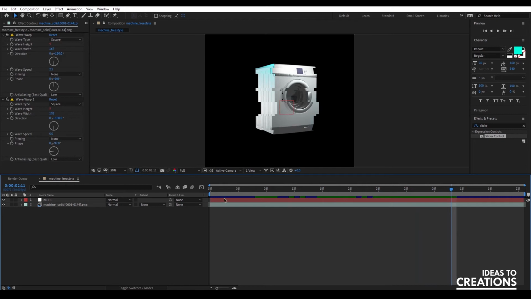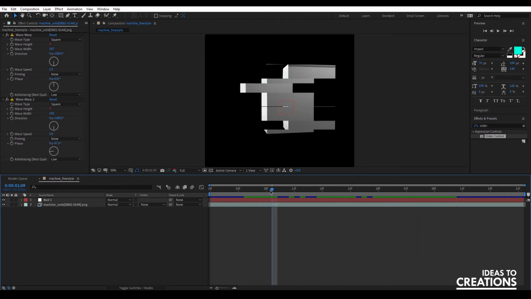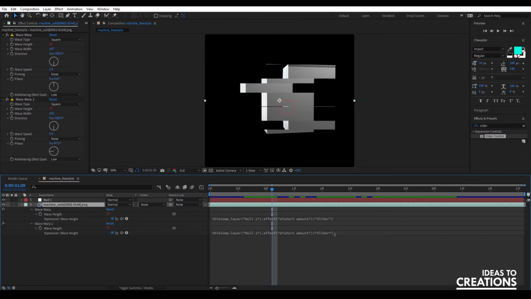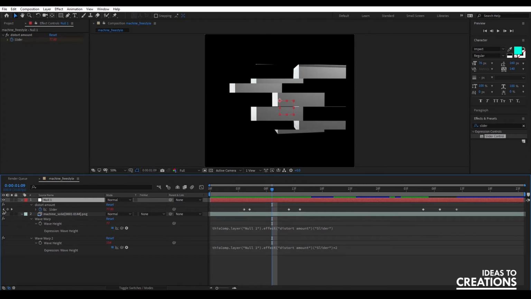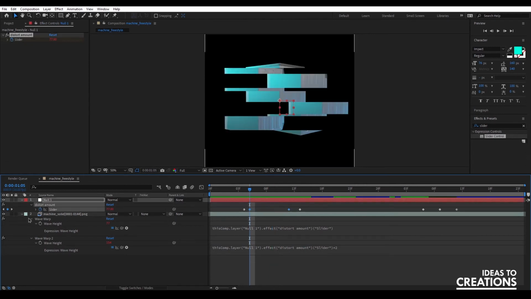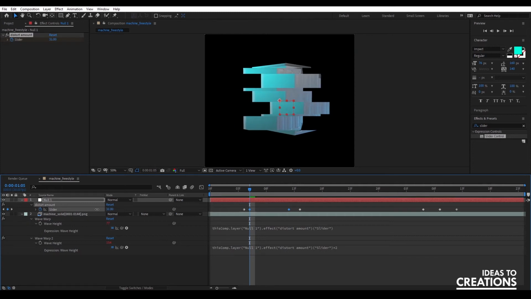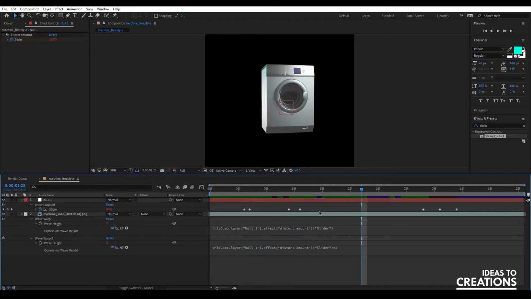Perhaps one last thing we could add, just to help add some variation to this, is to go to these guys, press EE. That's going to show both expressions, and we'll multiply the bottom one by 2. And that's just going to make it distort even more. So since we have two effects happening, we probably want to turn these values down. So I can select these two keyframes and then just turn down their values at the same time, like that. And then now we have something a bit more subtle.